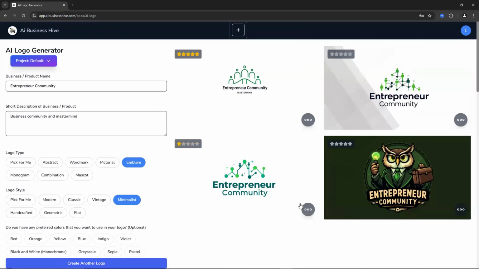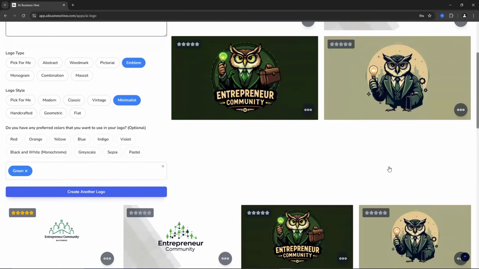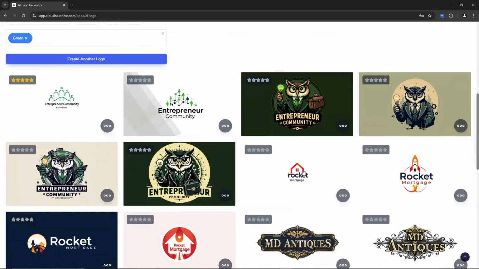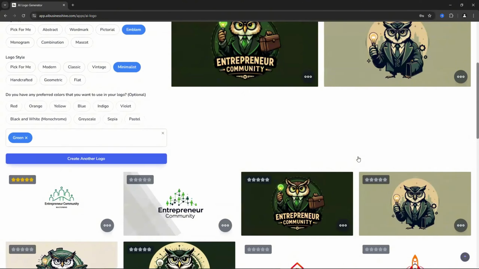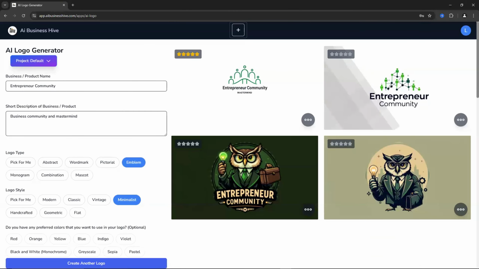And this one I don't like. We'll delete that. And I'll go through these other ones later, but you get the idea of how this works. You can see the icons and emblems work differently. Vintage and modern look totally different. So go in there and play with that. If that'll help you create a logo, then hopefully you'll enjoy that.